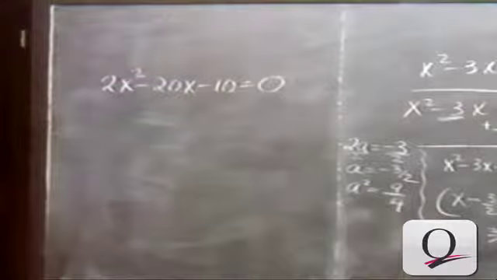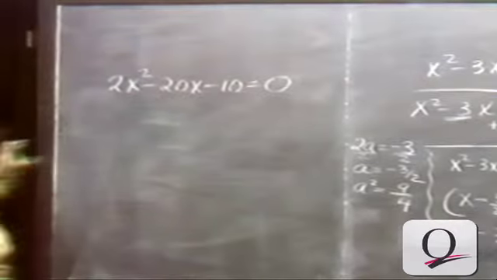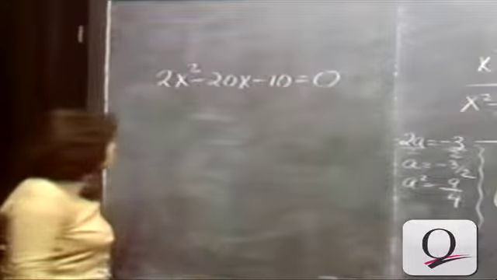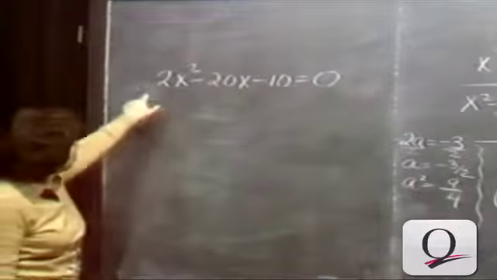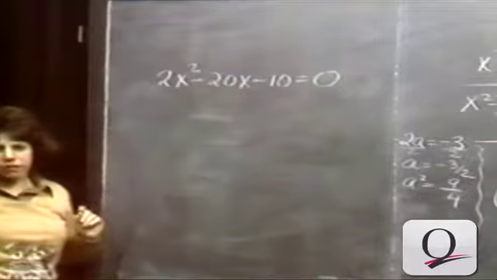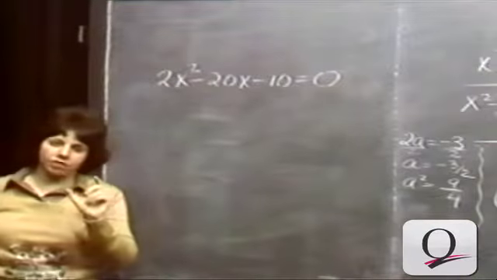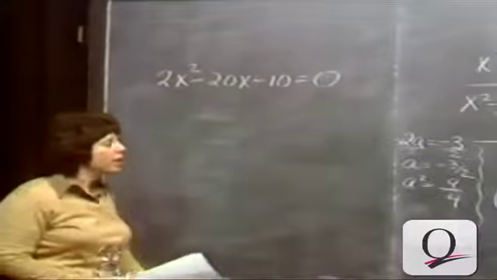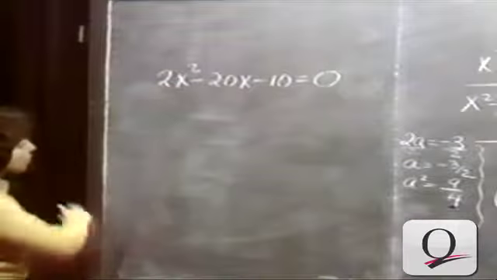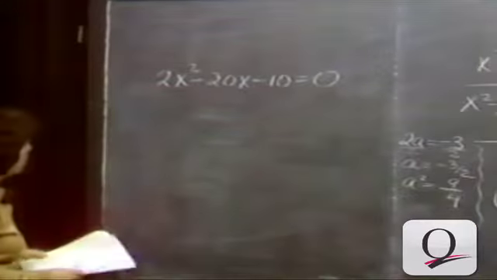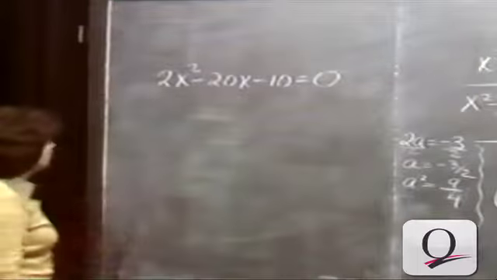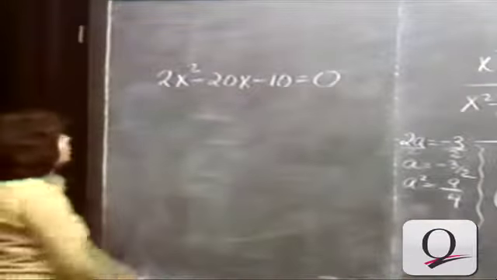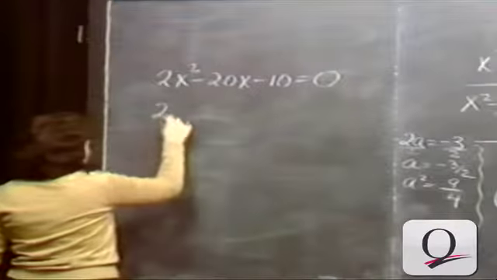What I want to warn you against is trying to, well, you could try to factor. It's not going to work out in this particular case. What I want to warn you against is trying to jump in and complete the square in this form. Our technique for completing the square was based on having 1x squared. In other words, the lead coefficient, the coefficient of x squared, was plus 1. If it's not, you have to first factor out that 2 or divide both sides by 2. We must start off with 1x squared. So let us proceed the usual way.